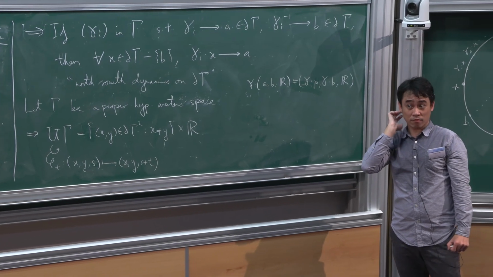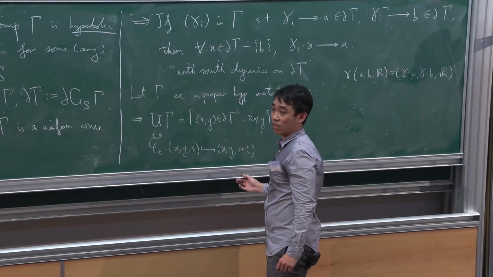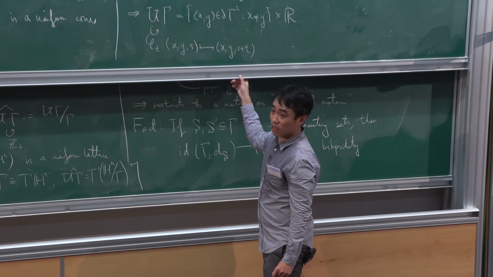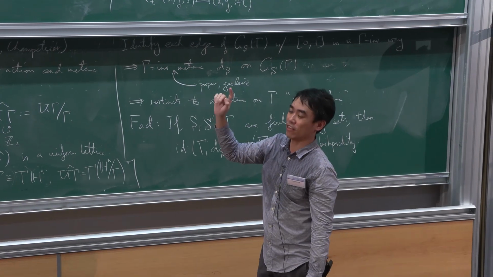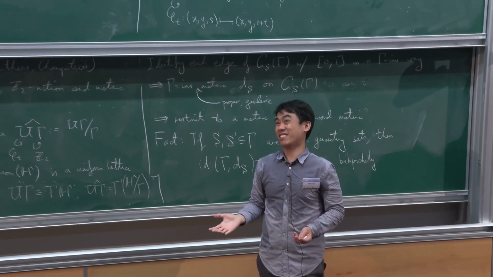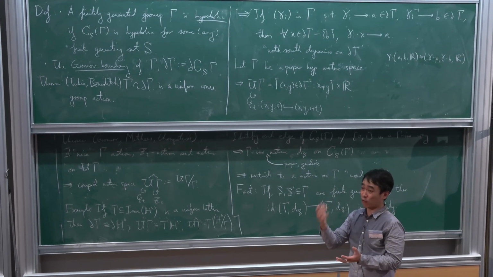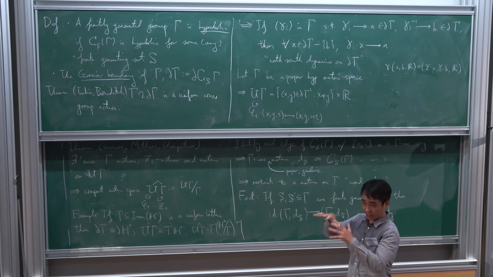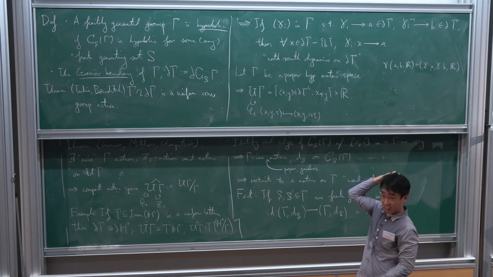More questions? Maybe just the theorem is not only that this is a uniform convergence action, but that this characterizes. Yes, so that's the second part. That's Bowditch. It tells you that if you have a group gamma, and an M that is perfect and metrizable, and your gamma acts as a uniform convergence group, then gamma is hyperbolic and this M is actually the boundary. But this is a weaker version.